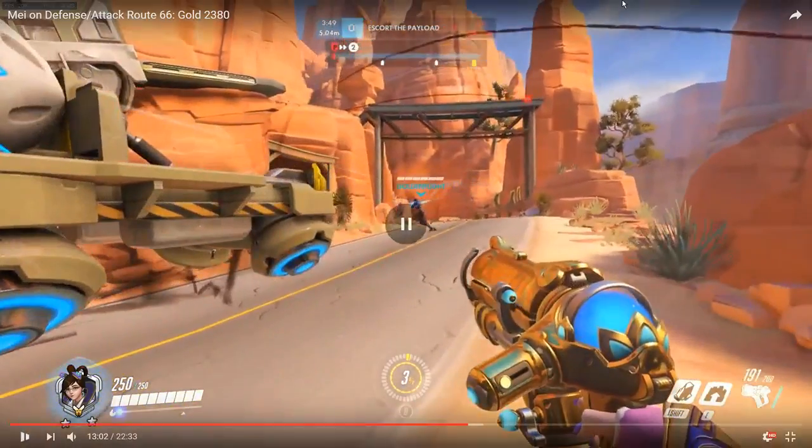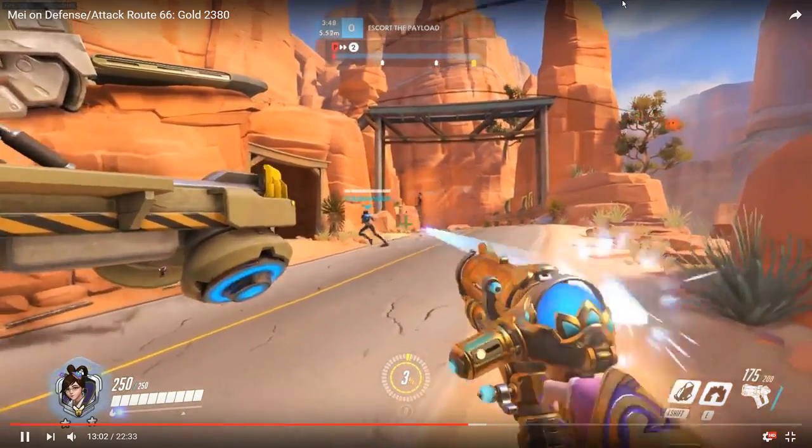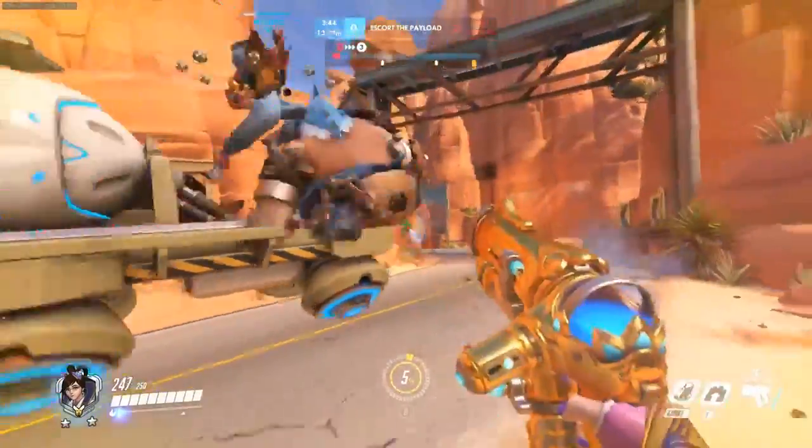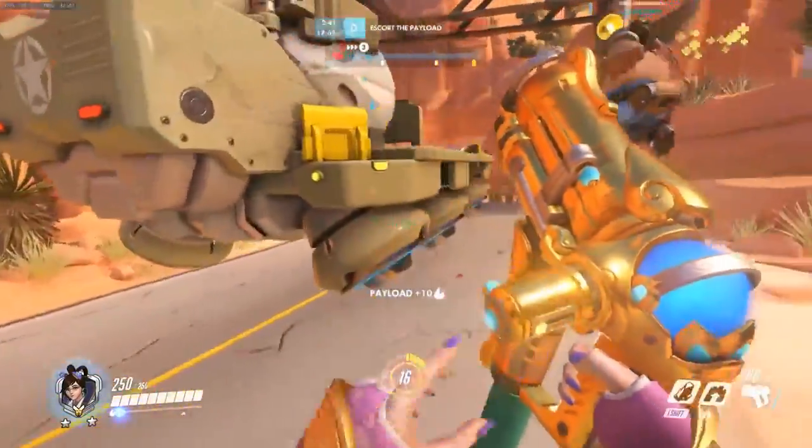You can hear it. So already you can hear your person coughing. So there's a Widow in the game, right? Someone hit a venom mine. You also know there's a Junkrat. Yeah, and then your Hog got shot. So just be wary of a Widow at this point in time.